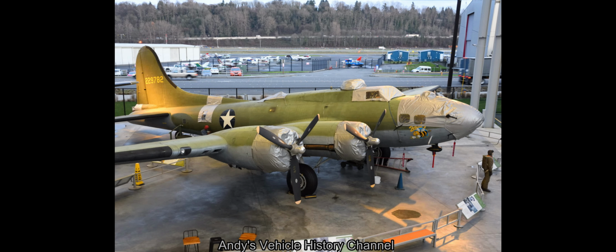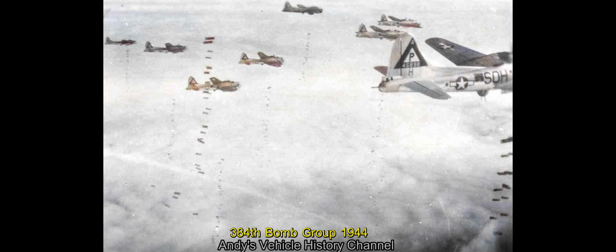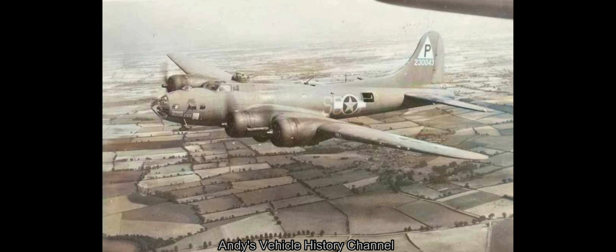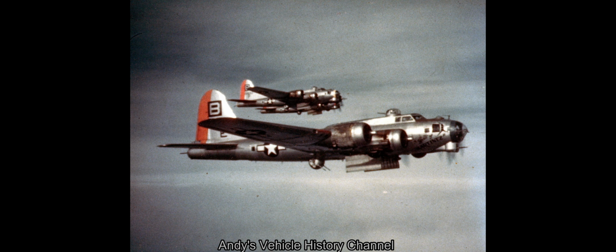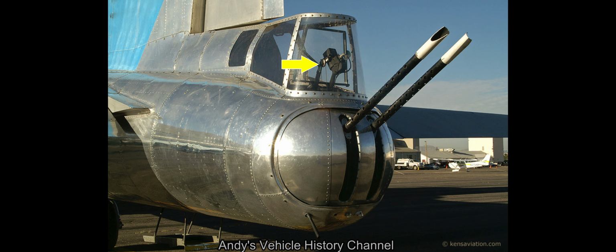The B-17F and the B-17G were the main versions used in Europe by the 8th Air Force from 1942 to 1945. The chin turret was introduced on late model B-17Fs and to all production Gs. Enclosed waist windows made life less uncomfortable for the gunners, and a new tail turret, not fitted to the aircraft illustrated, provided better visibility and an improved gun sight.